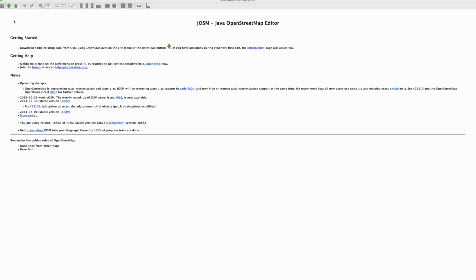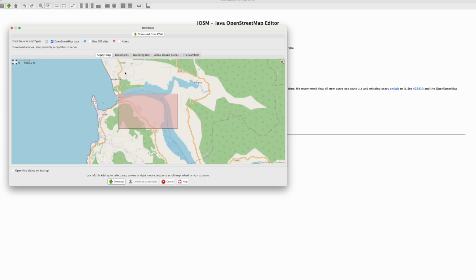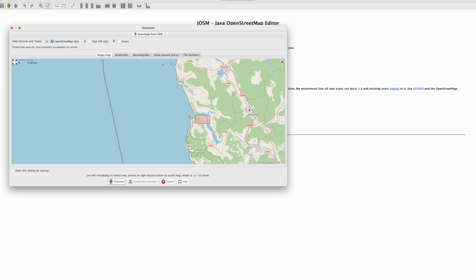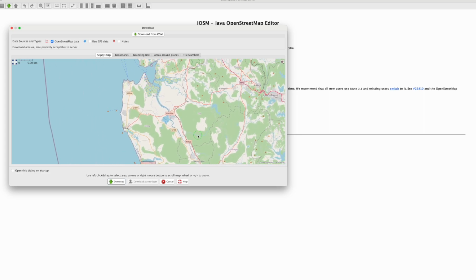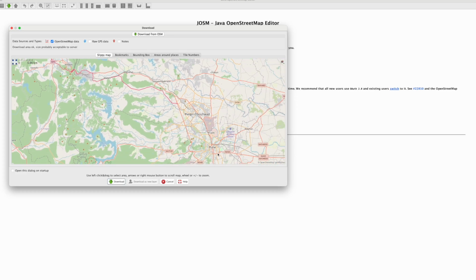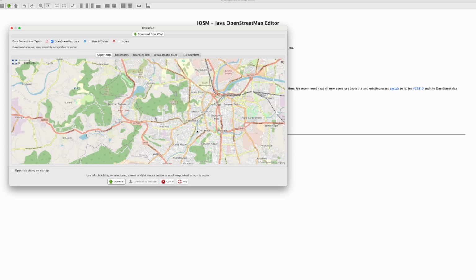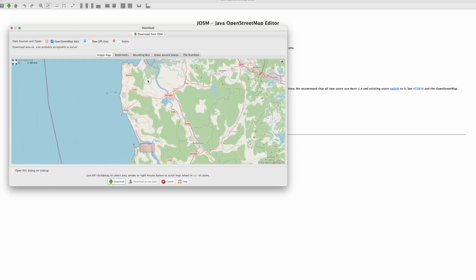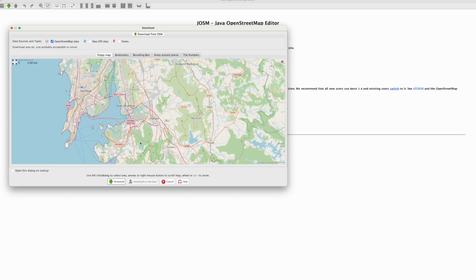Once you've fired up JOSM, or if you click on the download button, it'll show you the last area which you were probably looking at. Now, there are a lot of debates about armchair mapping and whether you should or should not do it. I have my own views on it, and if you go by the strict ethos that I should only map what I know and where I live or interact with, I will be mapping my cities and my neighborhood, and that's it. And then my contributions to OpenStreetMap would be limited.